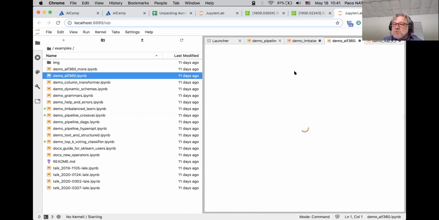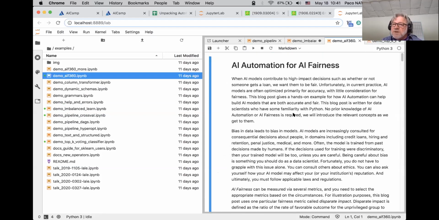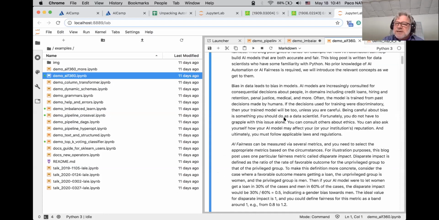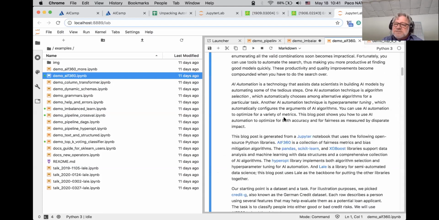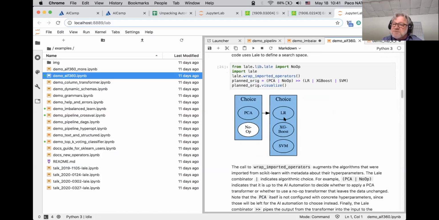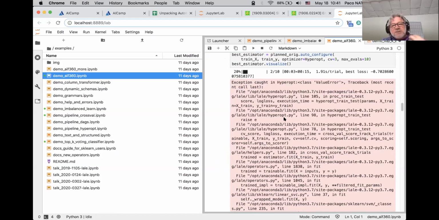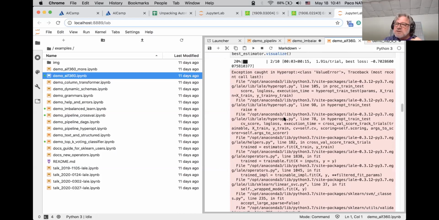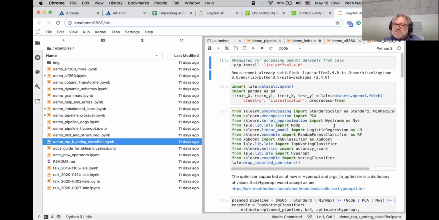Similarly, I would point toward, here's a demo for the AIF 360 project, which is also an umbrella of several different algorithms from IBM, Google, et cetera, for trying to detect and correct for imbalance and other areas of fairness and bias. But here's an example of using Lale with AIF 360. Really fascinating work. Again, a lot of this is very difficult. It's computationally complex, but it's super valuable looking at the whole end-to-end pipeline.